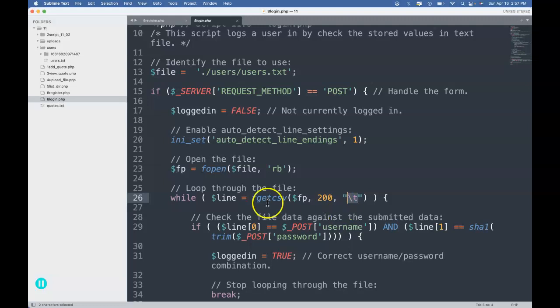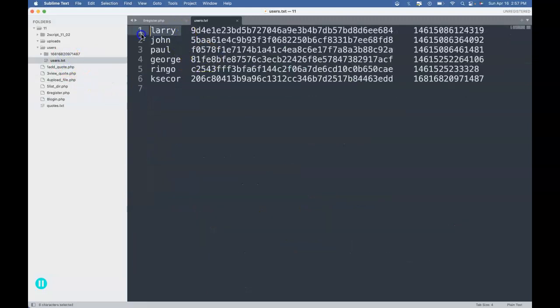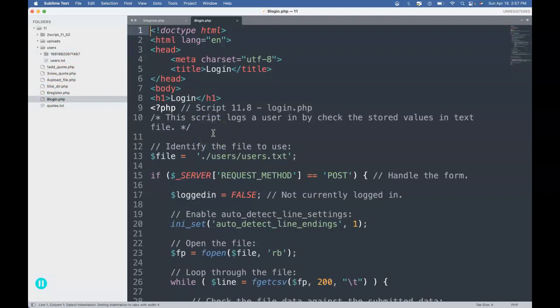Okay, so for each line, we're getting each line, and in that line, we're separating it at the tab to be an array. So line block 0 would be Larry. Line block 1 would be the encrypted password. Line block 2 would be the randomized timestamp. Interesting, right? It's an interesting way to go about it.